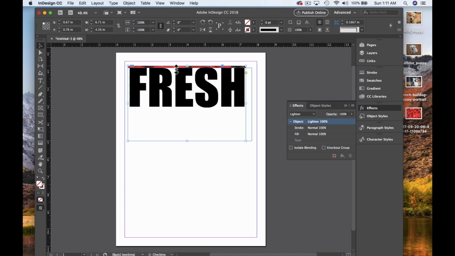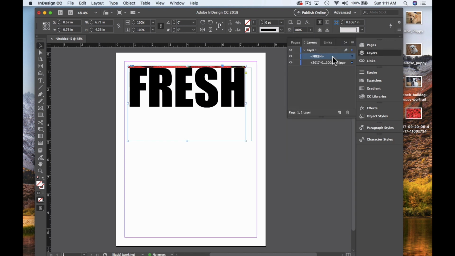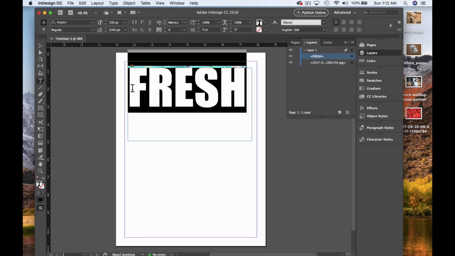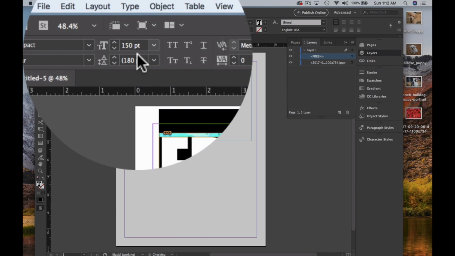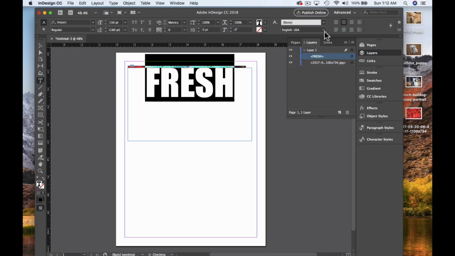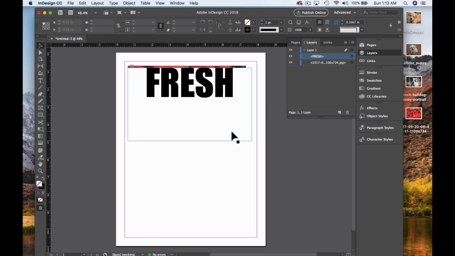I want to make sure that I'm on this fresh layer. Let me actually make this text a little bit smaller, and I'm going to center it. Just for show. The box is actually bigger than this.